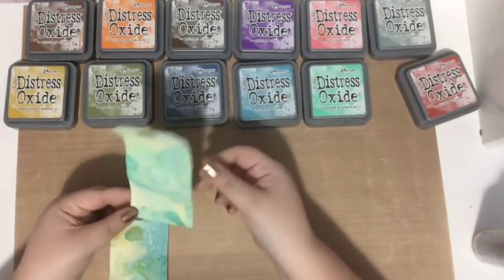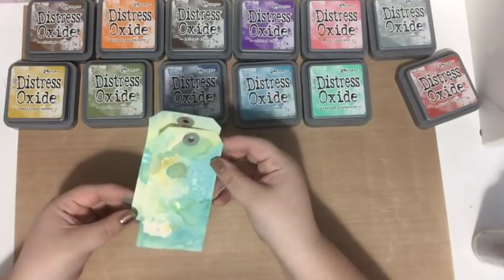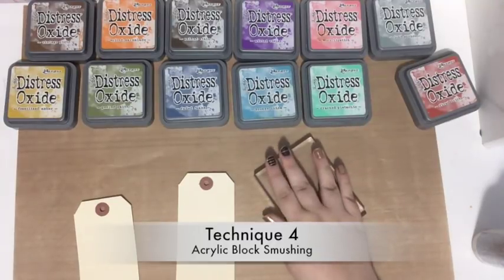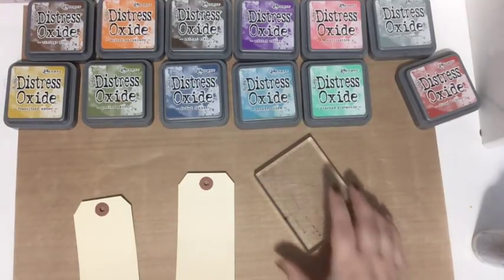While drying, I actually grabbed another tag and stuck that in there, so you can get so much just from a little bit of color. For technique number four, you're going to need an acrylic block. I just have this one size, but you could use any size that you like. This is similar to the last technique, but it gives you a little bit more control.